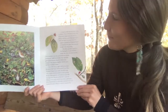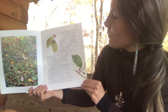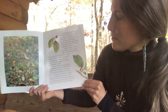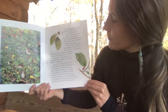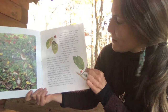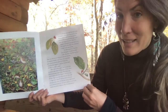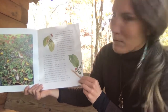Let's learn more. As morning light made the birds visible to predators, Flute looked down at the land. He saw thick woods below him and flew down to find cover and to feed upon insects, snails, and slugs on the forest floor. He gorged on spicebush berries and dogwood berries and rested for 3 days, then continued at night on his long journey. I didn't know that. They flew during the night.